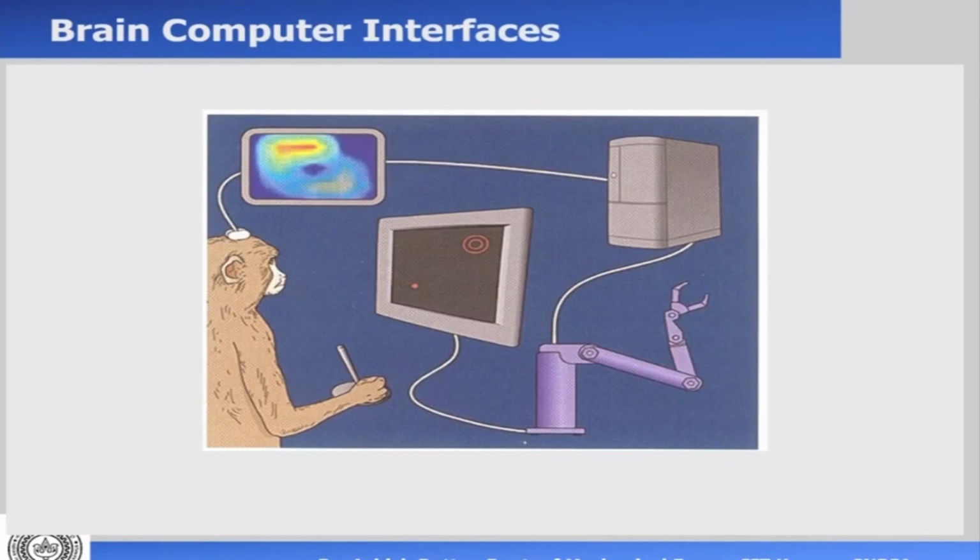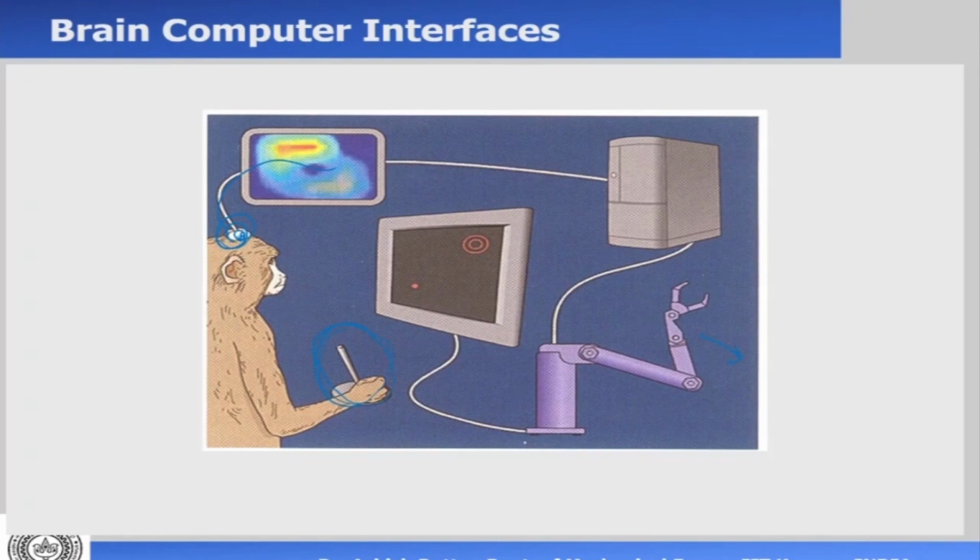Brain-computer interfaces. So if you can take the signal from the brain, so whatever task we perform, we first think in the brain, and then it goes down to the hand or the leg, right? So if I can record this thinking right from the brain and use this to drive the robot, for example, if this is a monkey or a human being, at the present moment, how do we play a game? We basically use a joystick, and by moving the joystick, you move the robot or you control the game. Now, suppose we have a brain-computer interface which can take the signal straight from your brain. And if you want to, say, for example, in this case, you want to move the robot right, and you're thinking, move the robot right.